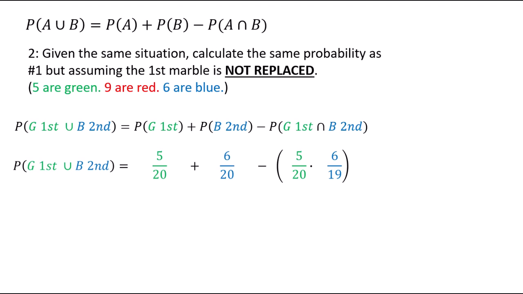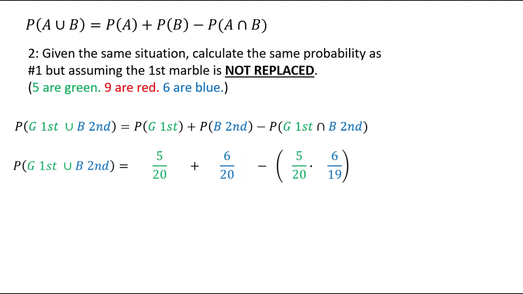Okay, but let's start at the beginning. The first probability we add is the chance of us picking a green one, so that's 5/20. And we add it to the chance of us picking a blue marble second, which is 6/20. And you're thinking, wait, we didn't put that first marble back, so wouldn't the denominator now be 19? Because when we pick that second marble, we only have 19 marbles. But in this situation, because it's just the probability of picking a blue one second and nothing else with it, we treat it as an independent event.